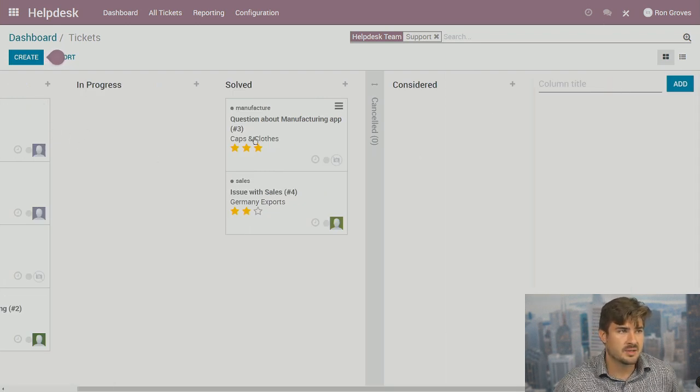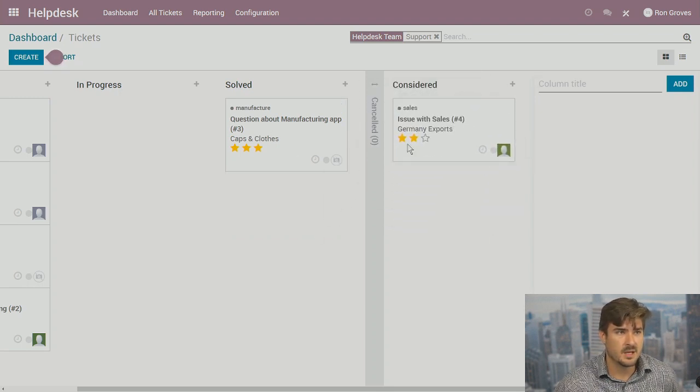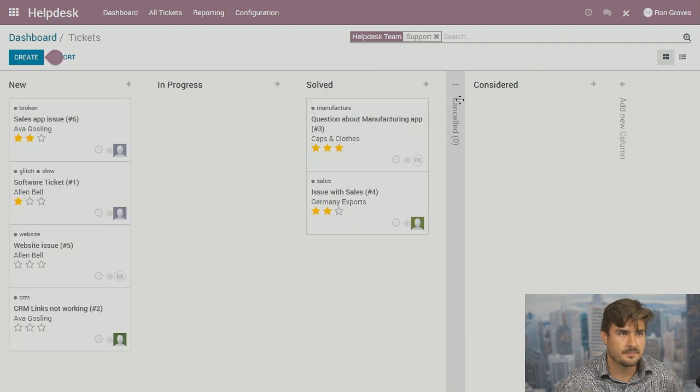Something that's in progress, something that's solved, and now it's considered. I can move that over. If I go, wait a second, considered makes no sense. What do you mean considered? Okay, no worries. I'll move it right back to solved. I want to shrink it down. You can delete it or fold it to use later. Boom. It's right there. Easy to use.